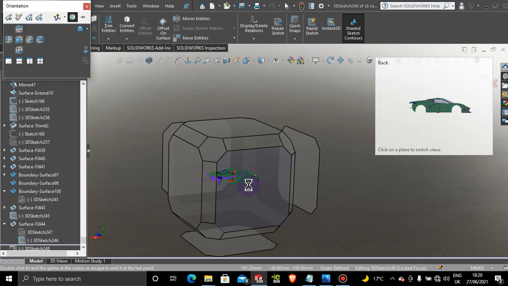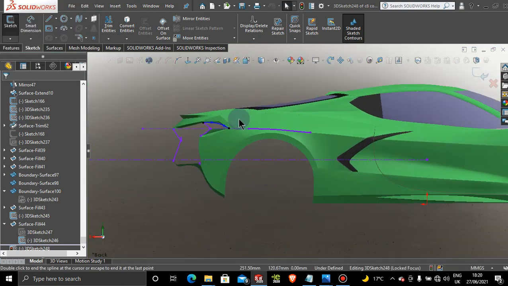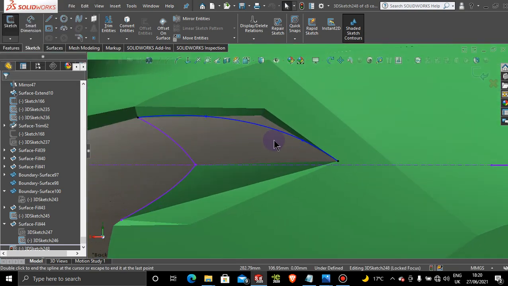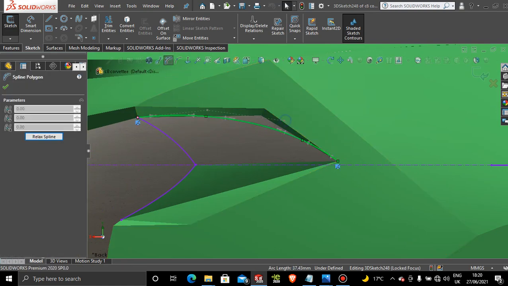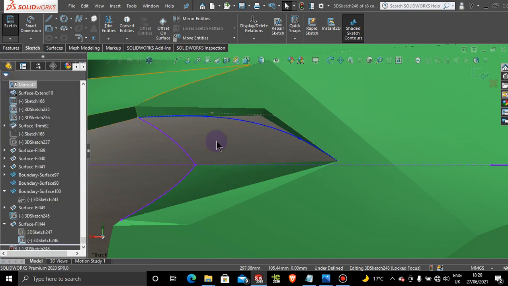Let's just double check from the side that we are not overlapping anything too much. Let's drop that control polygon on there. That looks good. And press OK and exit the sketch.